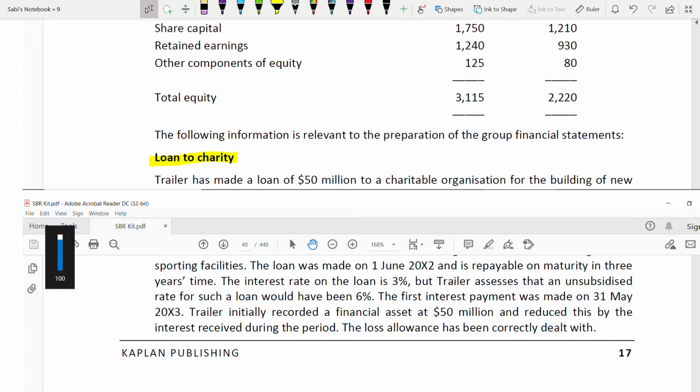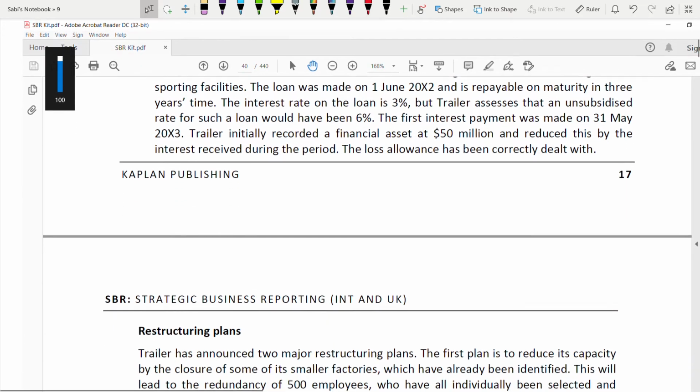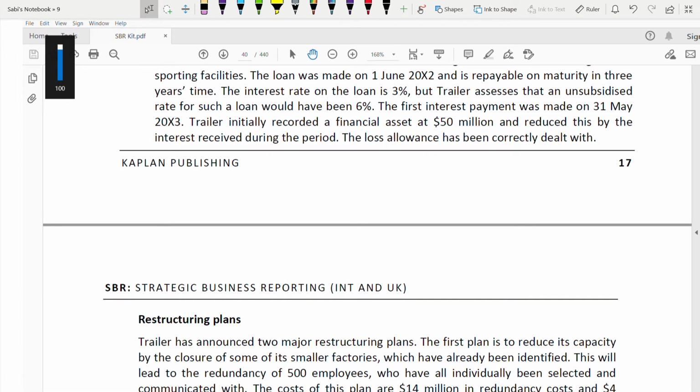So that's one very key point I want to note here for SBR students. That's a very good thing for you. It's helping you. Okay, the examiner is helping you by doing this. Imagine if everything was in one paragraph, 2, 3 pages, you'd be confused about which one is for what. But here it's very clear. First paragraph is loan to charity. So we need this for our first requirement. Next we have restructuring, that is for the next requirement. Third one is about acquisition and all. You can use it for that.